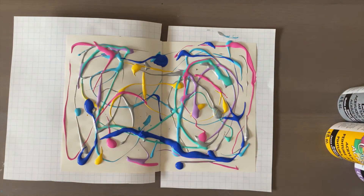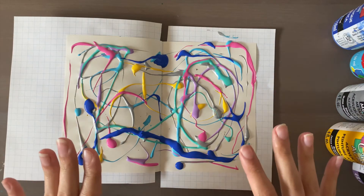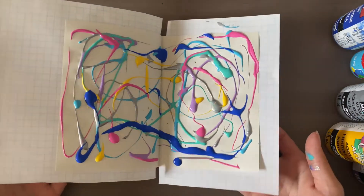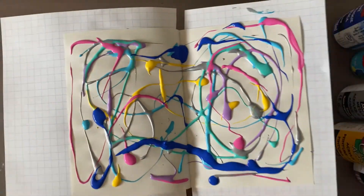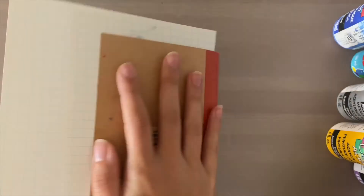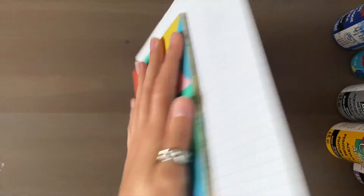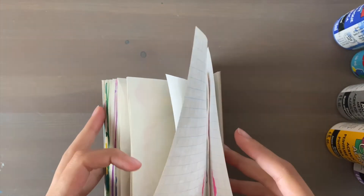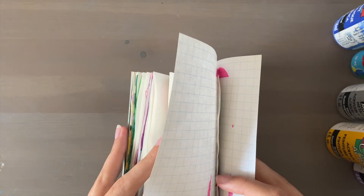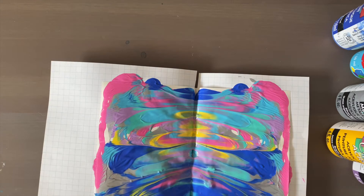As you can see from my examples, I don't fill up the pages that much. I'm gonna get a lot of bleeding in the gutter — it's probably gonna bleed through a lot. Okay, the moment of truth everyone — now we're gonna close the book. Just be careful, be patient, be chill. Send the good vibes! Ready, ready, ready — and we close. I like to do a little dance to make sure everything gets where it needs to be. Hope for the best, say a prayer that your book doesn't get destroyed. Okay, here's our page — and we open it. Oh snap! Oh, that looks so good, I love it!